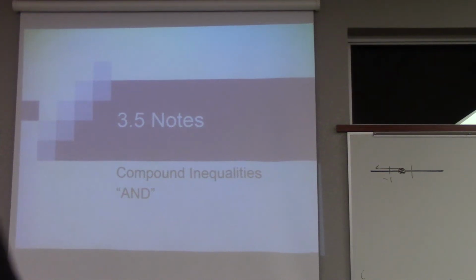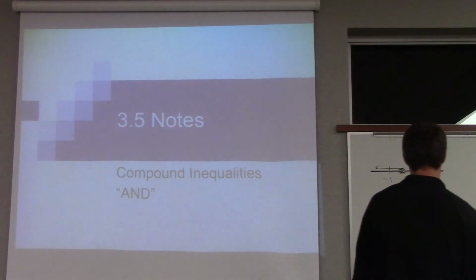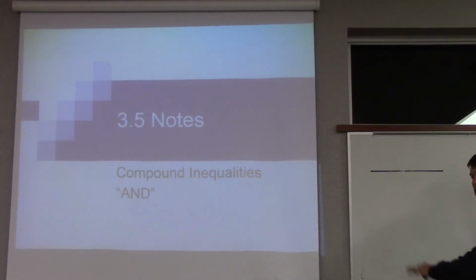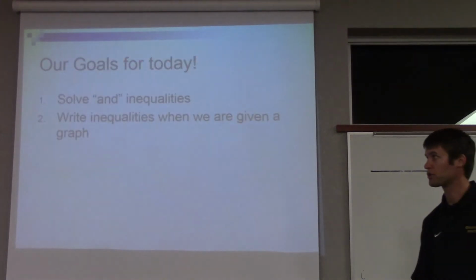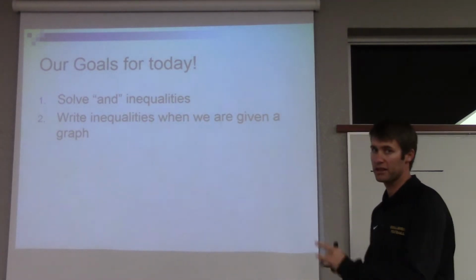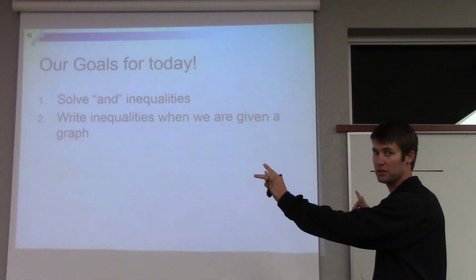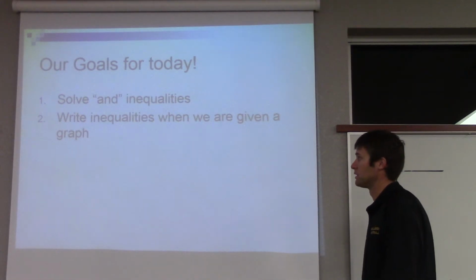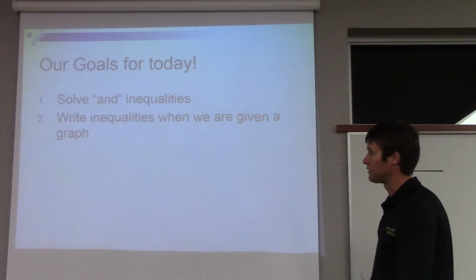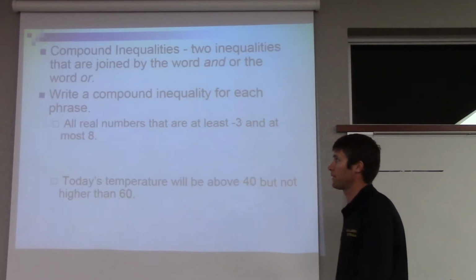Morning class, we'll go over 3.5 notes, compound inequalities. So you're going to hear compound inequalities and an or. A compound just means there's two of them. So how we're going to solve is we're going to write the inequalities as two inequalities and then solve it. Then we'll graph for each one, or we'll graph them on one graph. We'll graph them together. Okay?